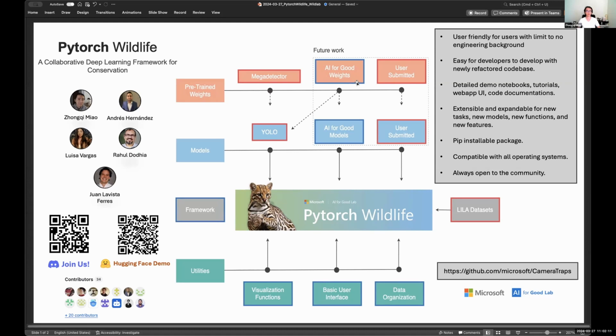At the same time, we are linking to a dataset, actually a database, also made by Dan called LILA. I saw somebody in chat saying that we probably need an ImageNet type of data for conservation. I think LILA is actually an ImageNet for conservation.